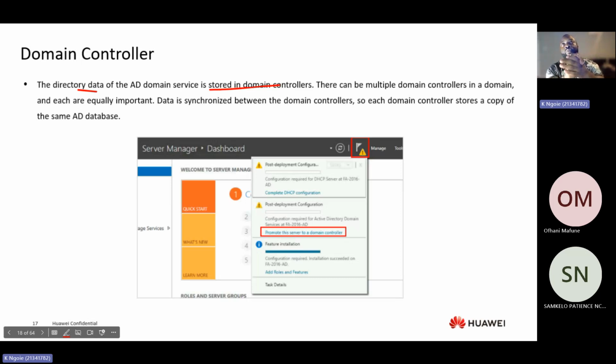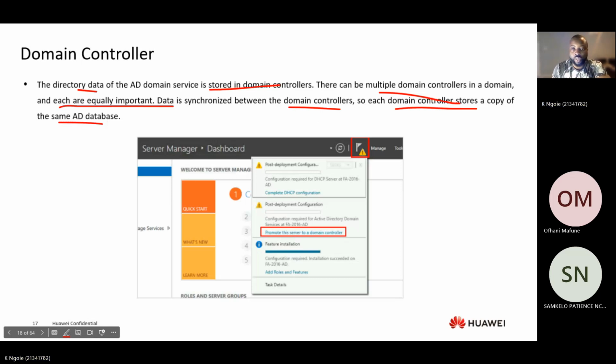There can be multiple domain controllers in a domain, and each is equally important. Data is synchronized between the domain controllers so that each domain controller stores a copy of the same AD database.